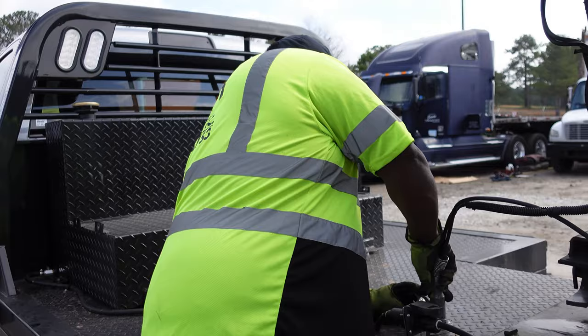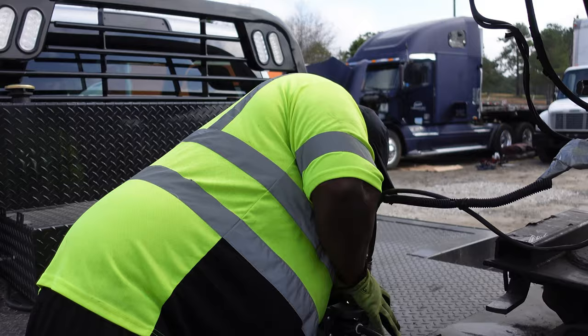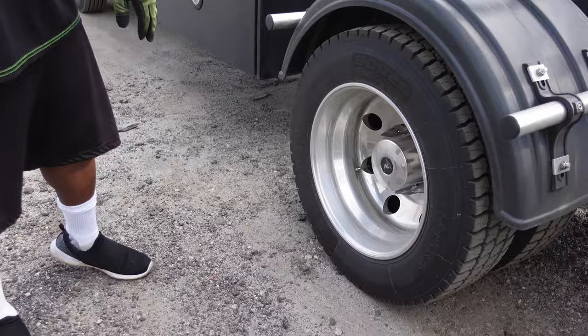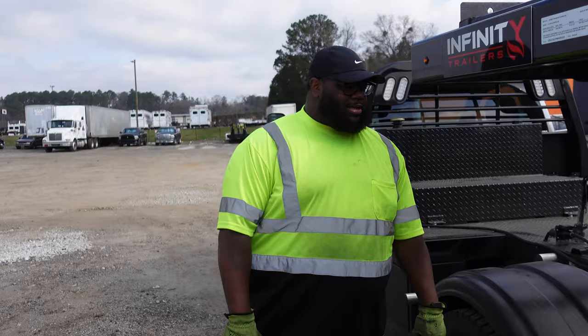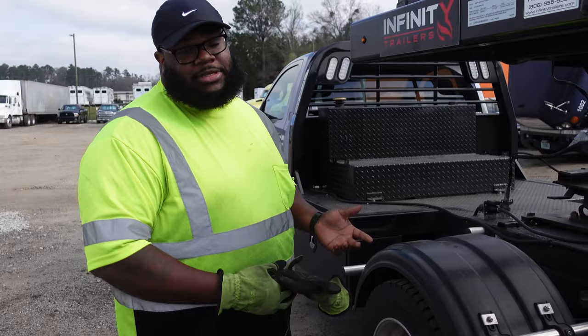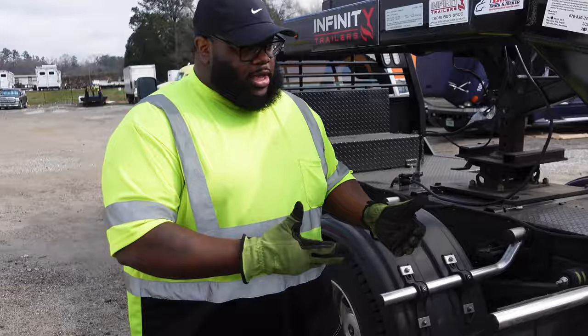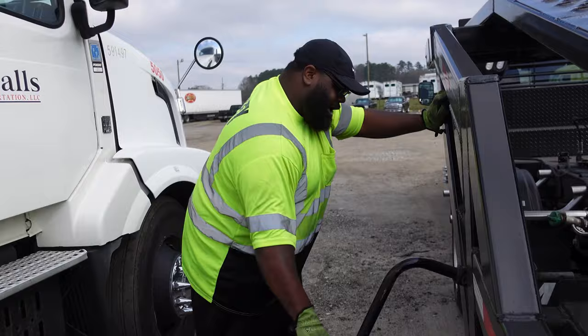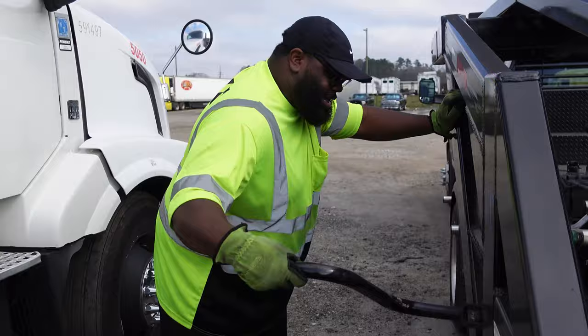So we added the timbers to the suspension, and we also put 19.5s. Finally got 19.5s aluminum wheels for the truck. Everybody I know that has this trailer did tell me you have to have 19.5s. You will crack the rims of those 17s, or you will pop a tire. So what I've seen in my last loads, it was a little rough. I'm not gonna lie, it was a little rough. With those 17s, man, they was cool, but at the same time, I was like, dog. They was squatting to the point where I was kind of like, I don't know.